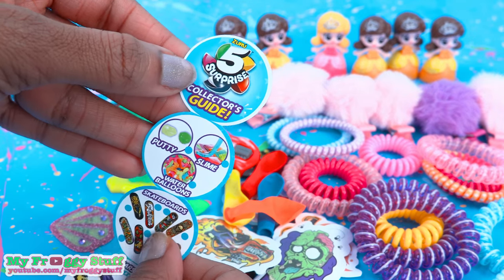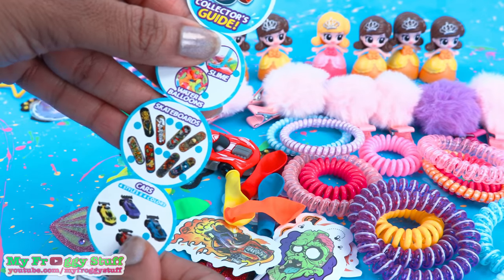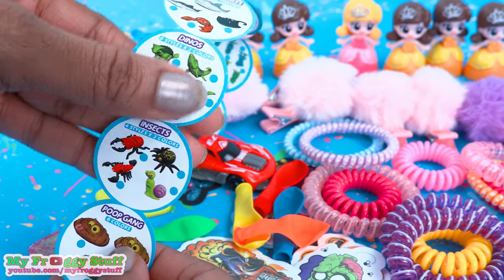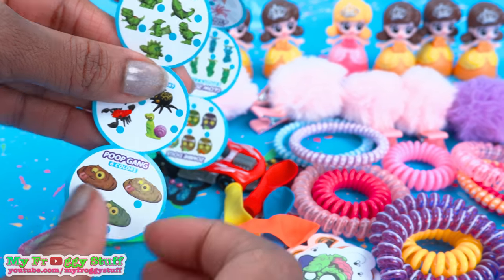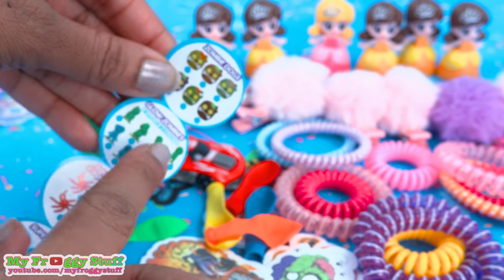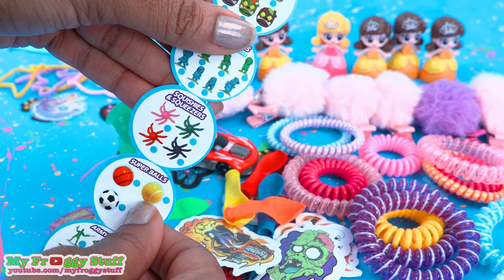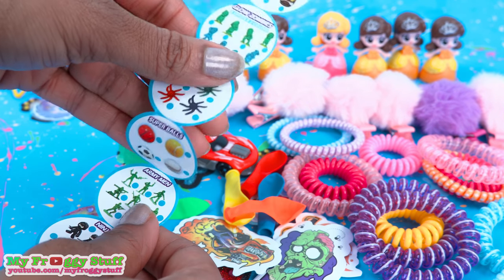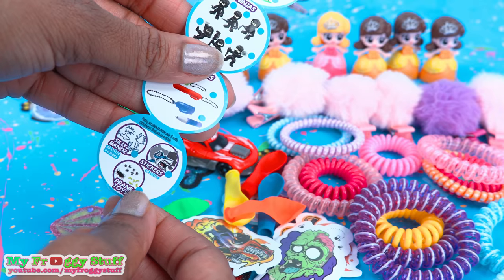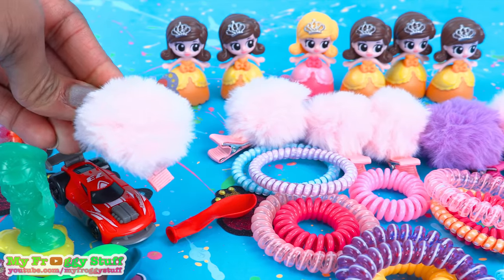In the collector's guide, you can get putty, slime, water balloons. Okay, so that's what the balloons are for. Water balloons, skateboards. That would have been cool. Cars, sea creatures, dinos, insects, poop gang. Fun. On the back, we have zombie dogs, glow zombies. That's what we found. Glow zombies. We have one of those. Then they have squishies and squeezies. Super balls, army men, ninjas, key pins, and silly bands, stickers, and prank toys. Wow, I have a lot of fuzzy hair clips.